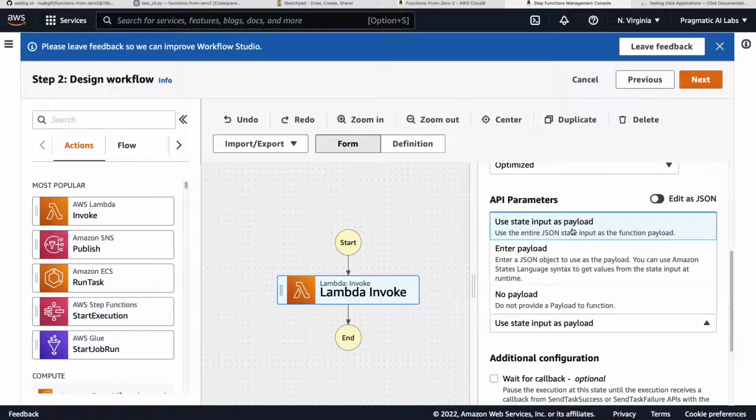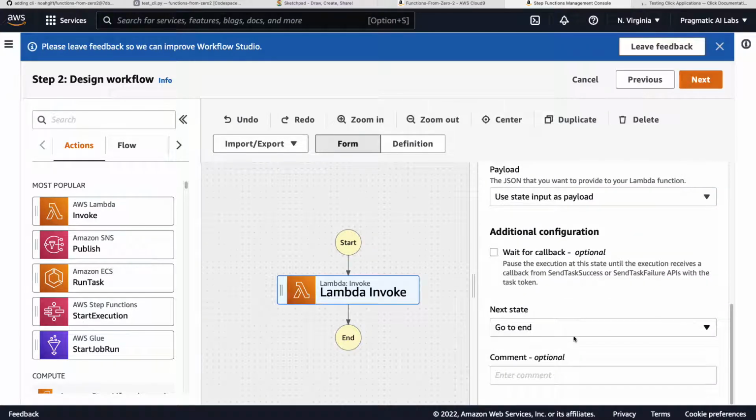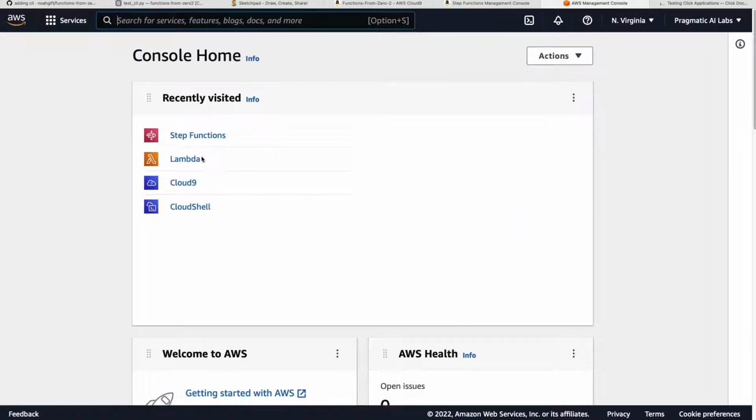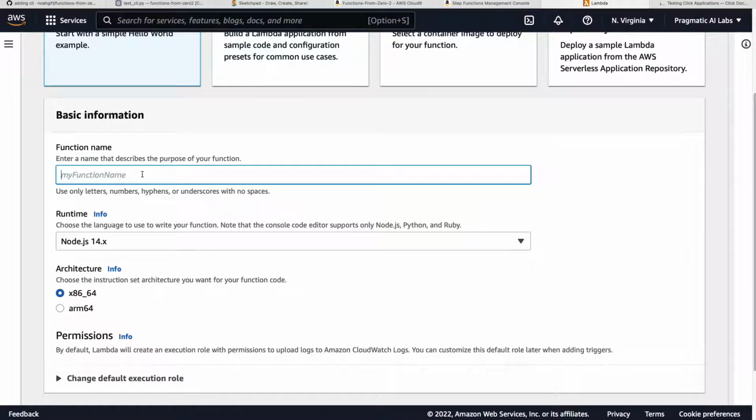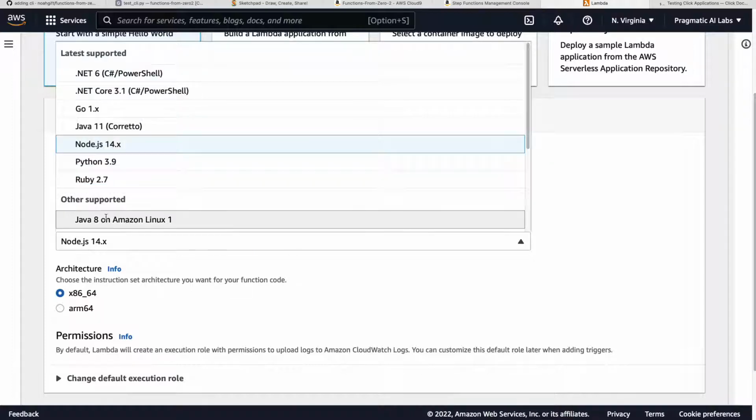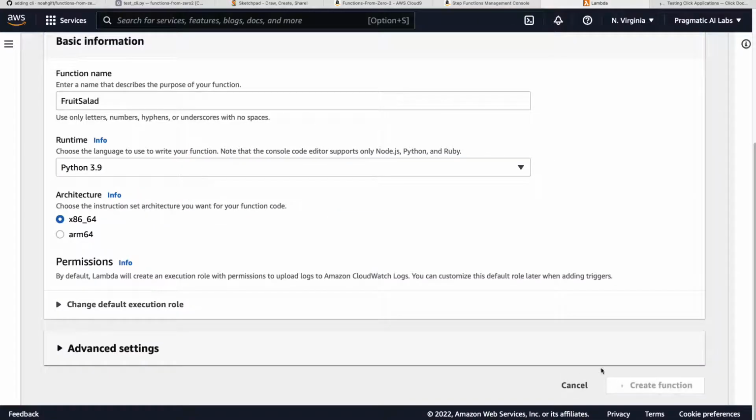So step functions really wrap up lambdas, and you can tie together multiple lambdas or multiple other operations inside of AWS. It really is a form of GUI or low code programming. Even though you write the code yourself, you can orchestrate things from a low code perspective. So what I'm gonna do is I'm gonna build a second lambda function, and then I'm gonna use that lambda function as the receiver from my original lambda function. So this second lambda function will really take the output from the original lambda function, and then also process it. So you could see how you could chain together lots of different things.